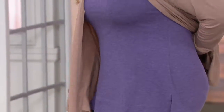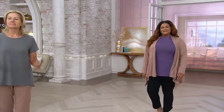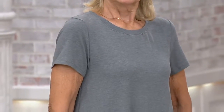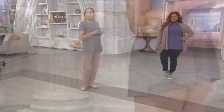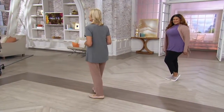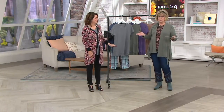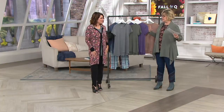I like any top that fits nicely through the bust and then releases below that, so you have more room around the hip and tummy area. It comes up like a regular crew neck, so if you are not a fan of showing your décolleté, this goes to just below your neck and frames your face beautifully. Look at the short sleeve on Maria — it's not sleeveless, it's not a little cap sleeve, it's a full short sleeve but flattering. A lot of t-shirts — like one from a beach shop — are unisex, totally made for a man, with shoulder seams too big, totally straight, and the sleeve is just a big square. This is so much nicer, and the fabric is not scratchy at all.